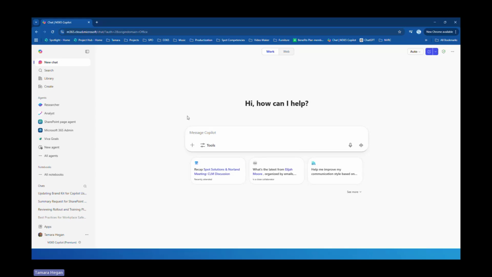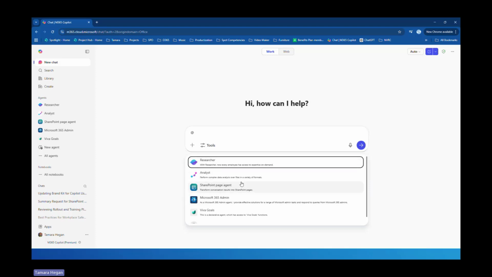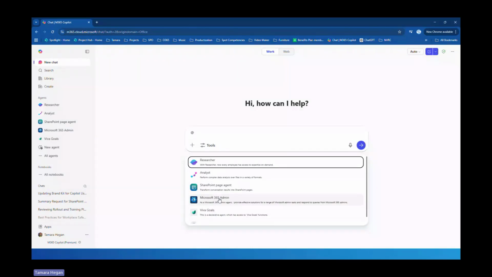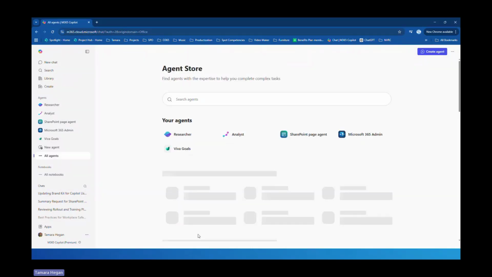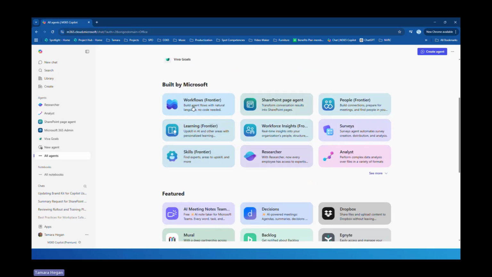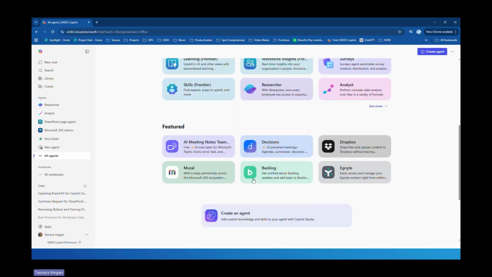So I can see these different items. I can see tools. So these are different agents, including a designer agent. And I can choose to explore more agents, and I will see other agents that are available to me from my organization. Or I can say get agents, and it's going to show me the different agents that we have within our environment. But I can come to Microsoft and I can look for other types of agents, a survey agent, and then they have some featured ones.